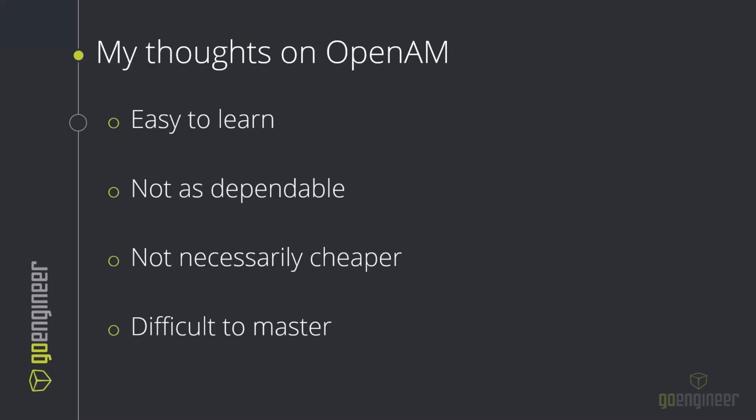There's still tuning that needs to be done. I'm far from optimizing my glow in the dark ABS, for instance. I haven't done any kind of strength testing or some of the more required characteristics of a material. It takes lots of specimens to be printed, lots of testing to be done to really know you're achieving similar results, and that it'll be worthwhile. The material will satisfy your design requirements. And it's not necessarily cheaper either. I mean, the annual and perpetual license have associated costs with them, and there's a lot of time investment for trying to make these materials work. So it's not something that should be embarked on lightly.